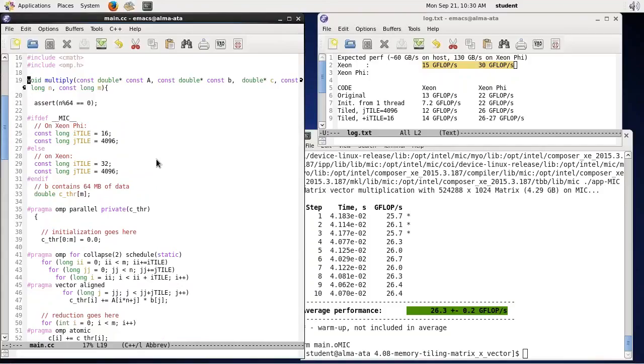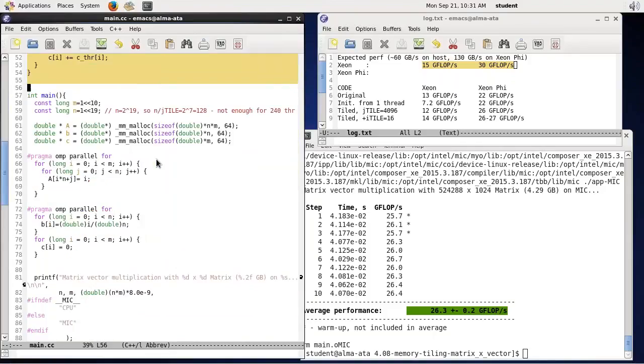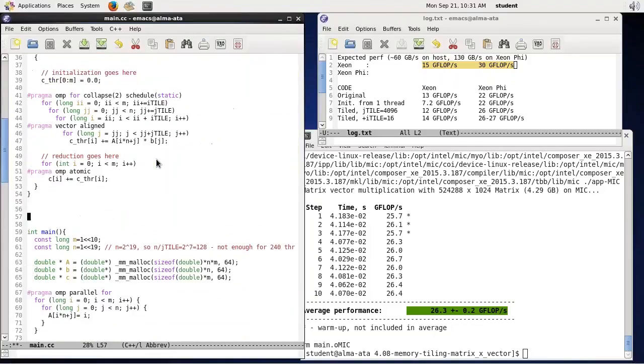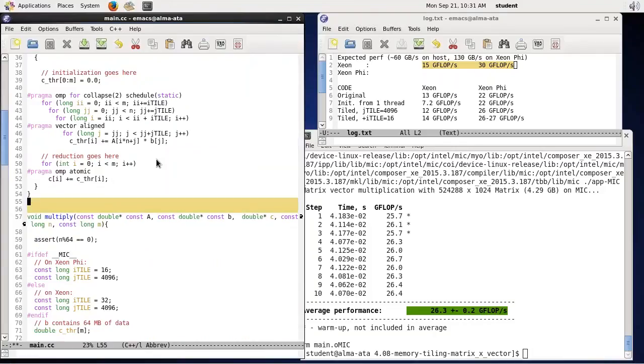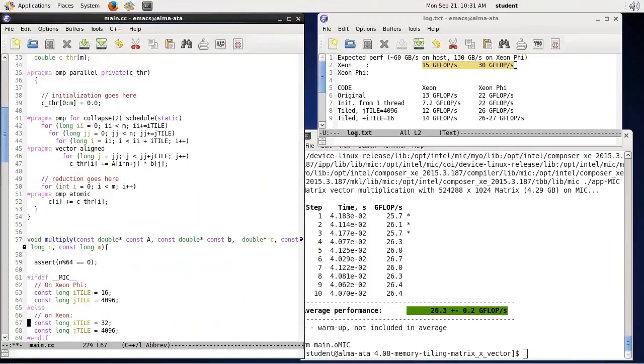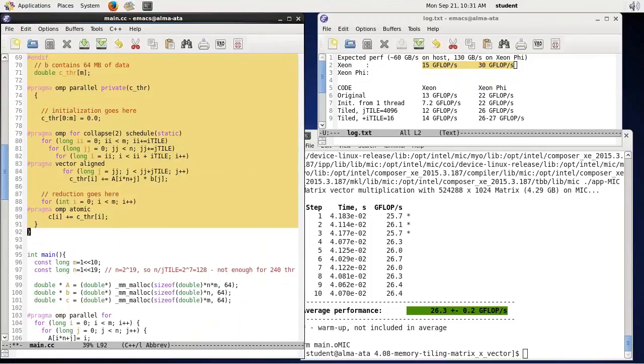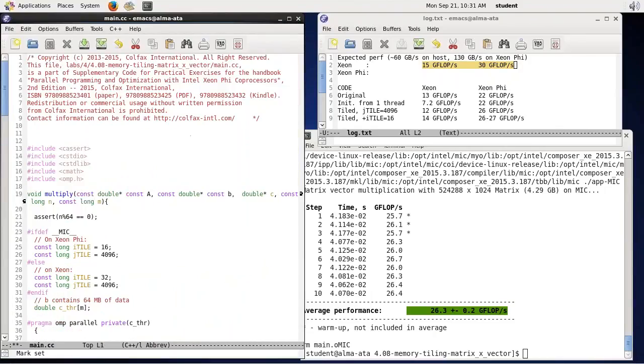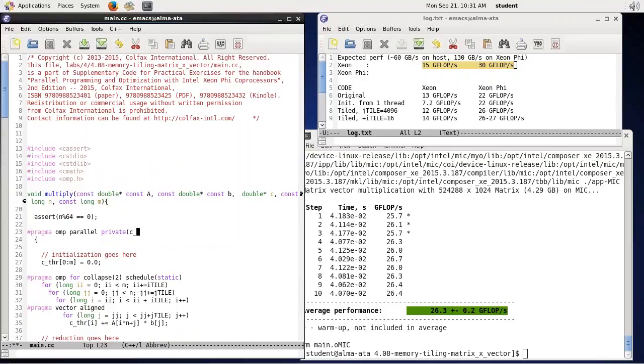I will just keep this for reference. I will comment it out. And let me go back to the very original implementation. I had pragma OMP parallel for.